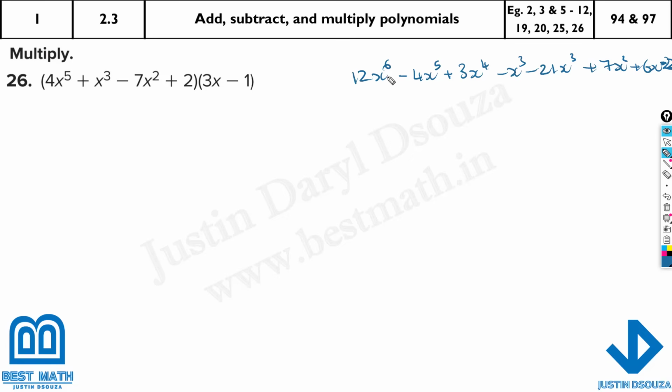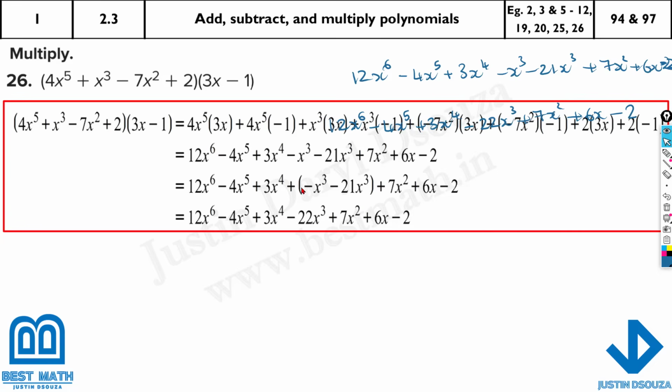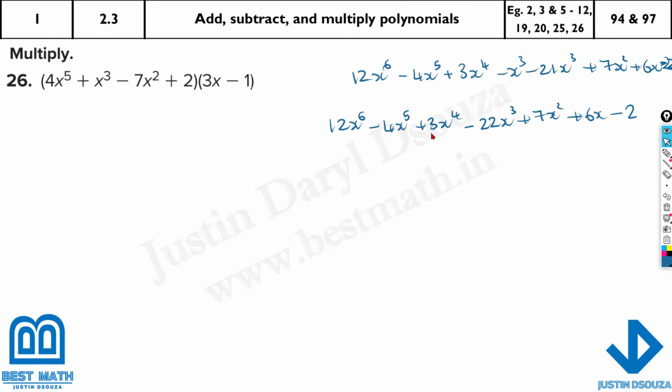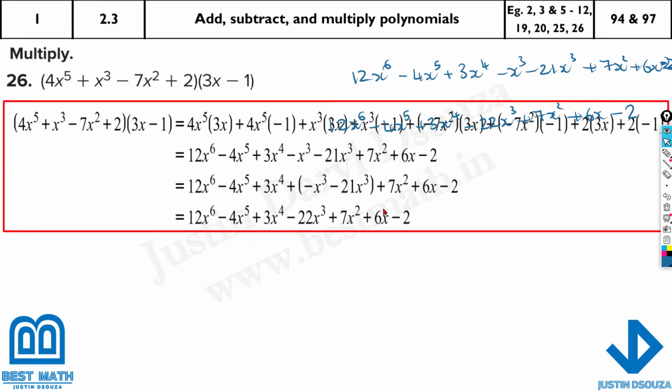Let us solve it now. X power 6, there's only a single term with this, 12x power 6, right? And then x power 5 is also a single term. And then x power 4 is also a single term. What about x power 3? There are two terms with x power 3, so it'll be minus 22x power 3. Then a single term for x power 2, a single term of x, and lastly it's minus 2. So that must be the answer. So here we go, 12x power 6, yes. And then we have minus 4x power 5 plus x power 4 minus 22x power 3, yes, correct. I'm just verifying the answer. Yes, this is absolutely correct.